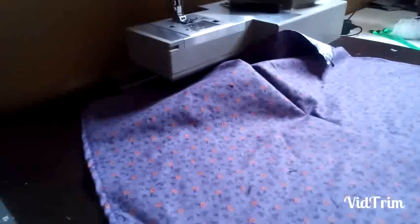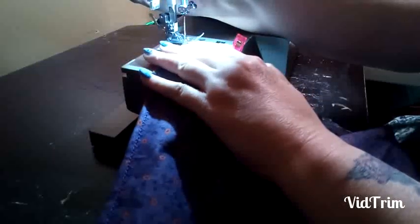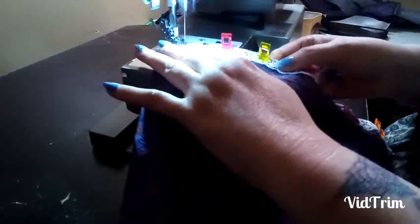And now this is going to go on the machine on a straight stitch instead of a serger stitch. And hopefully I can get you guys back in the same angle. Like right up here. And I wanted to get this part of it done first. That way I can also see how this is going to lay on here. How's this actually going to look? It's going to be super cute. You know, I like to know. We all do. It's curiosity. And of course that's going to sound a little rough right here on that corner, because that's lace and a fold.